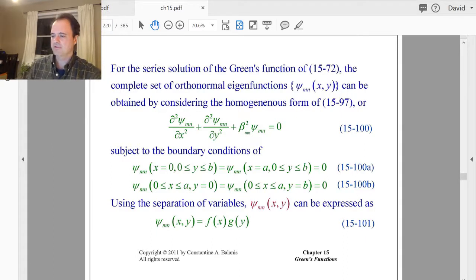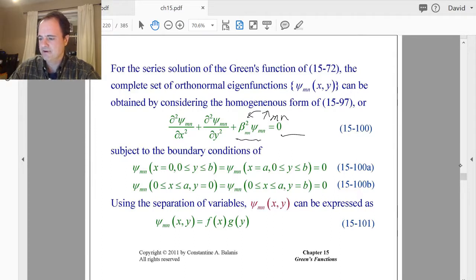Again, we look at the homogeneous solution. Okay, so this is where we do it properly. My R is equal to 1, and then we set the right-hand side to be equal to 0. This is the homogeneous form of that differential equation that we're working with now. And these are our eigenvalues, so this is lambda mn, and these are our eigenfunctions, subject to the same boundary conditions, of course.